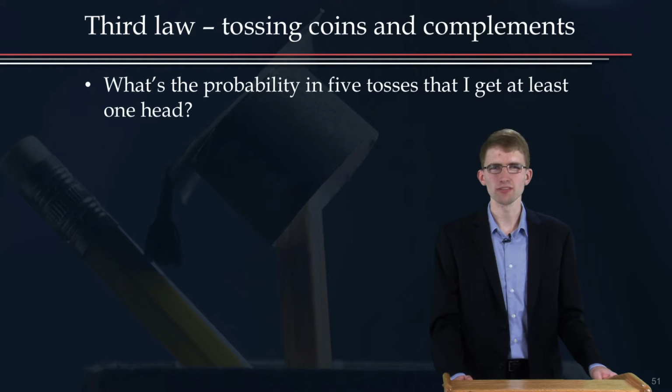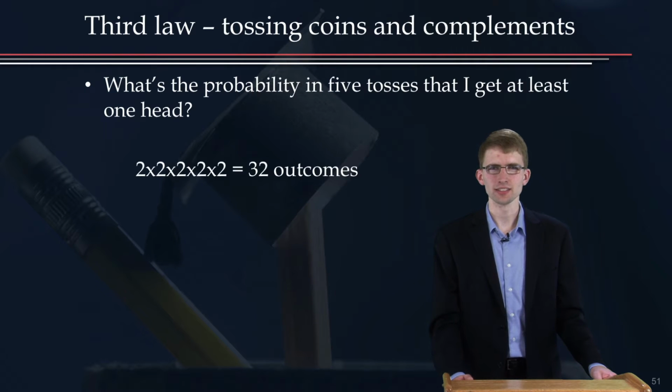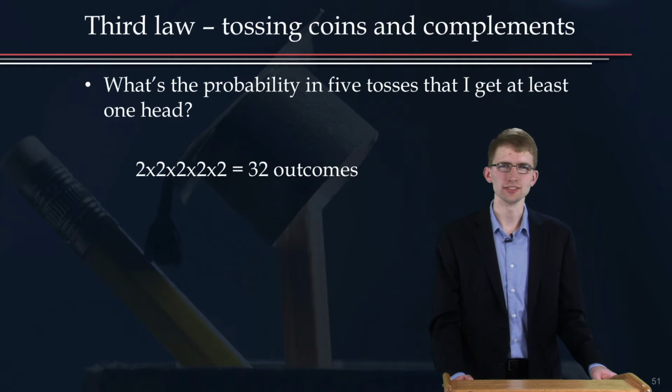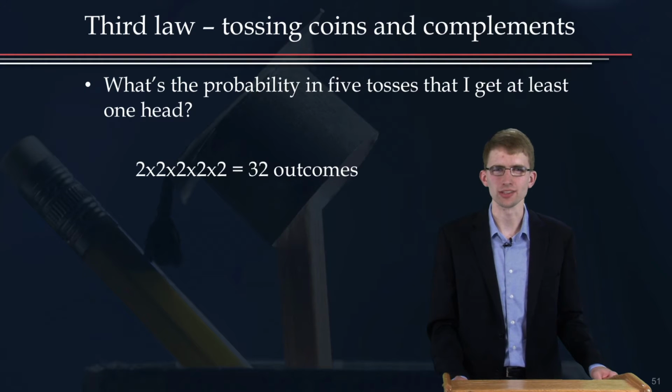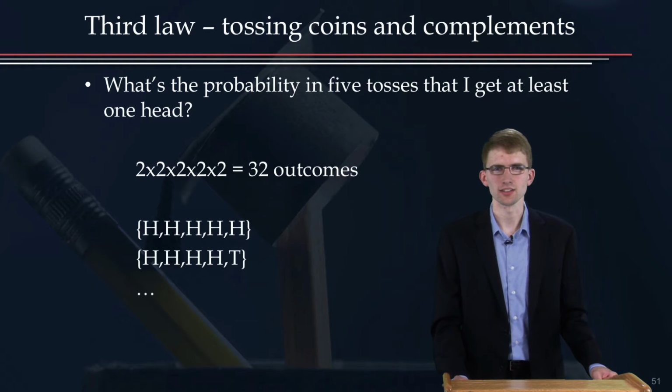We know the total number of outcomes for this experiment. Remember, this is a head or a tail in the first toss, 2 outcomes, times 2, 5 times, to get 32 total outcomes. And now we just need the top number in our fraction. We need to know in how many of these outcomes there is at least one head. I could try to list them all out and then just count them up. This is tedious, and so we'll use an important probability trick to get this answer.